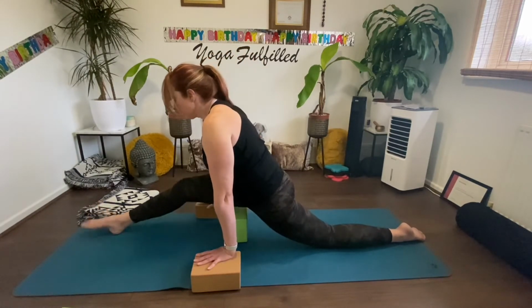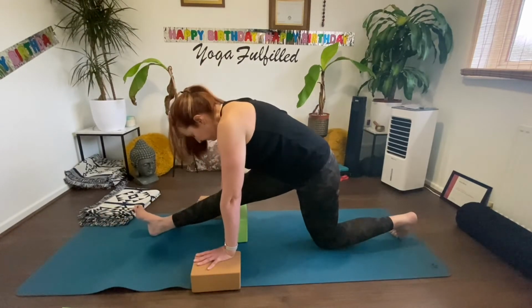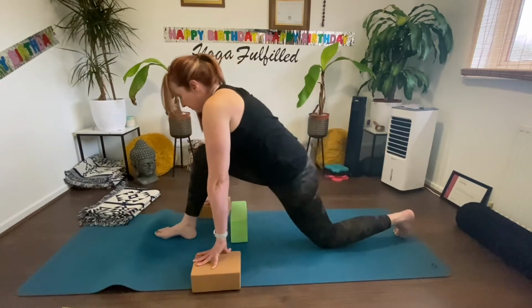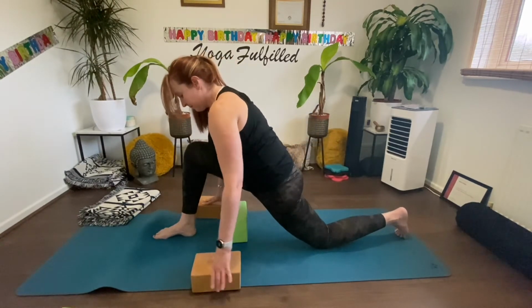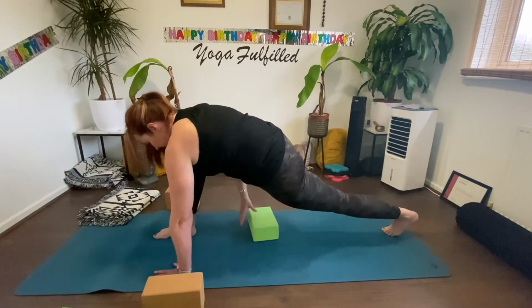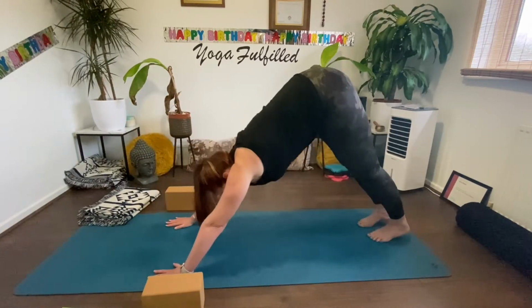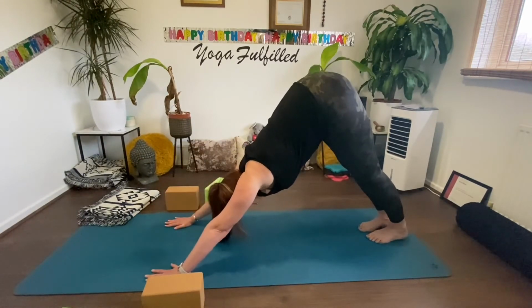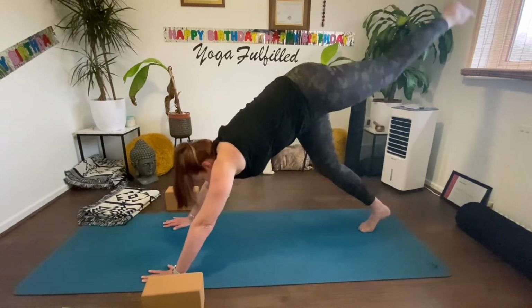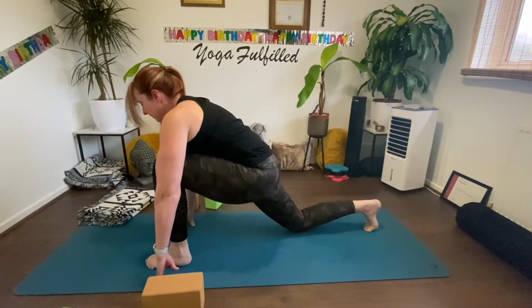Mindfully glide your right leg back. Travelling through a low lunge before stepping back to downward facing dog. Left leg lifts to the sky before stepping it through to the top of your mat, ready to repeat on the other side.